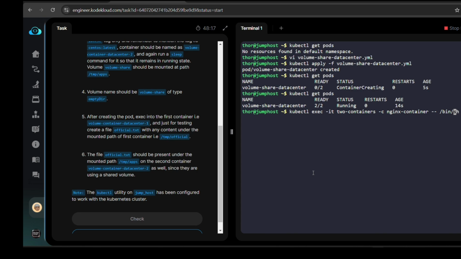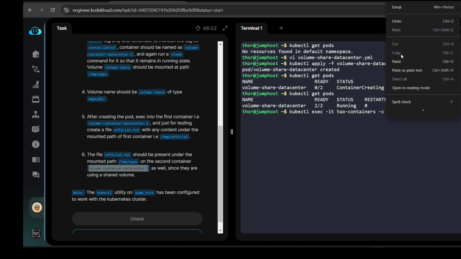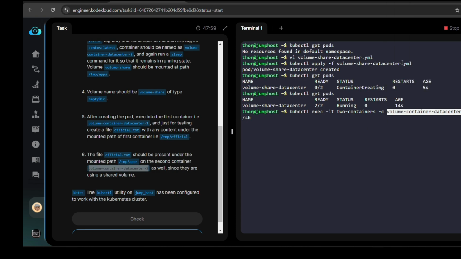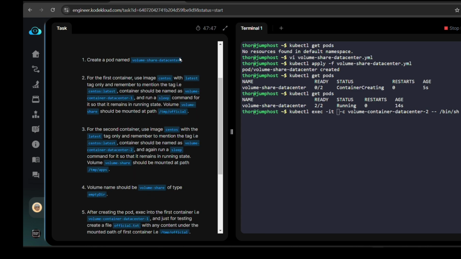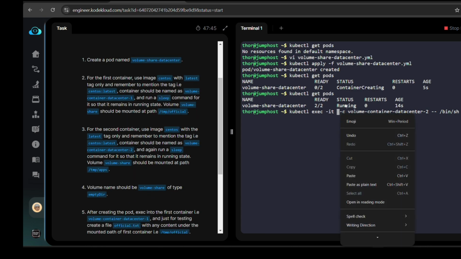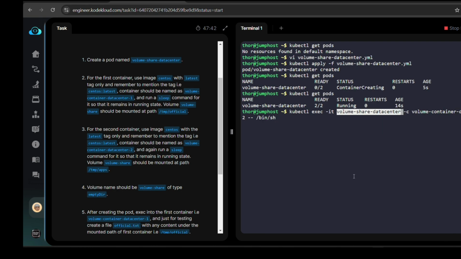And let me first log into container 2 so that I can give you some clarification, guys, and then I will do it in container 1. And what is our pod name? The pod name should be volume-share-datacenter. Paste it here. Hit enter.